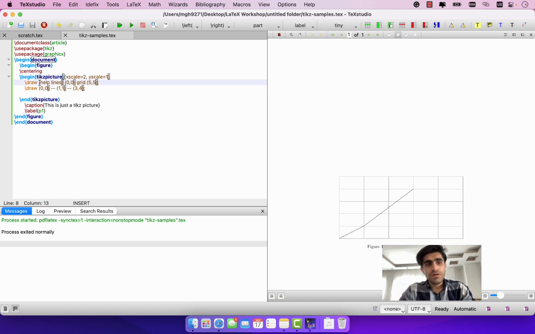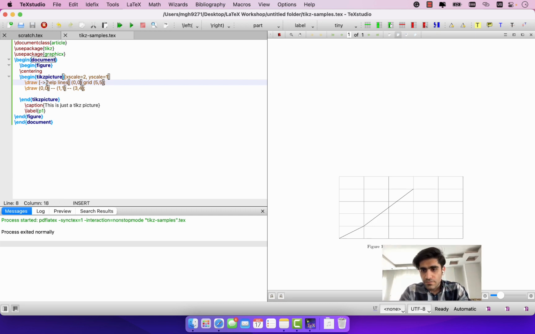In the draw command we have multiple options here. For example, if I add this option, this will tell LaTeX that you need a pointer to your destination.